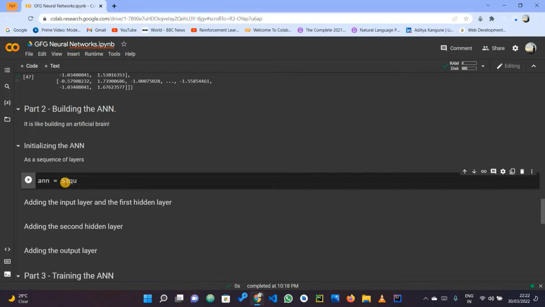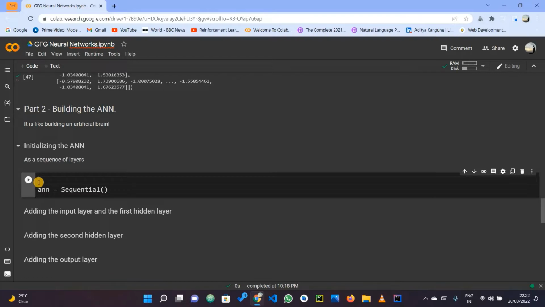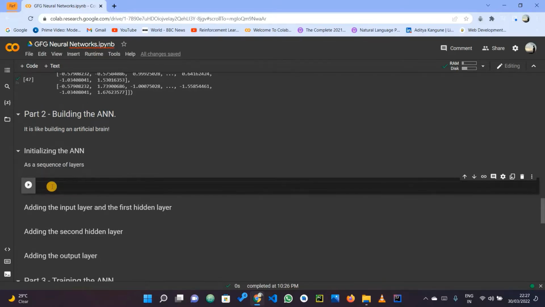So sequential, and this class is going to be imported from TensorFlow. Actually, before the TensorFlow 2.2 version, I think, Keras and TensorFlow were different. Now they are merged, so we can simply write from tf dot, that is TensorFlow dot Keras import sequential. So let us call it ANN, artificial neural network, equals to, we are going to use the sequential class. So sequential, but as this is an object, we'll have to see from where this class is imported. That class is there in the TensorFlow model.